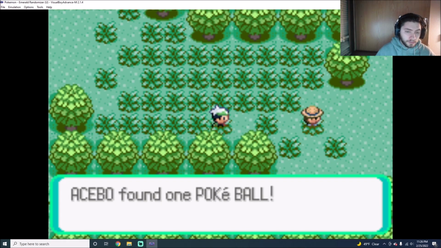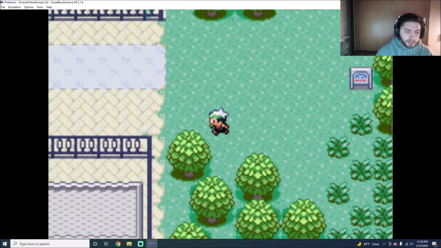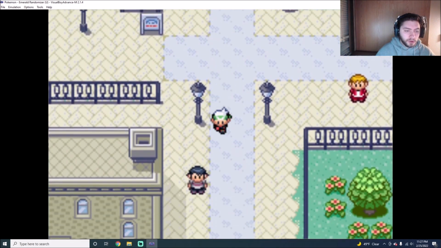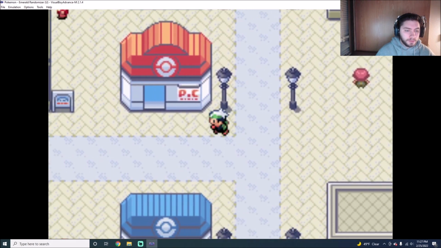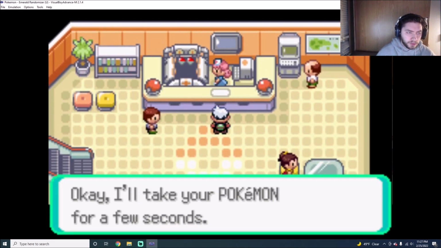Found a Pokeball. Okay. Alright, we're gonna head back and heal, because we'll grind Barboach up. Yeah, I feel like once we get an old rod or a good rod, we'll actually open up quite a few encounters.